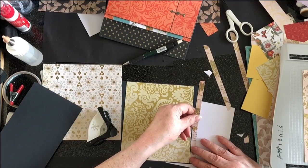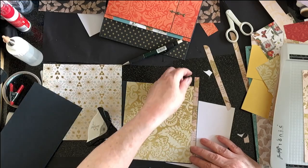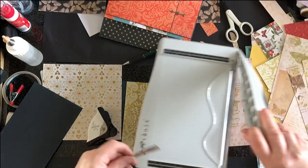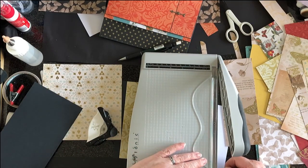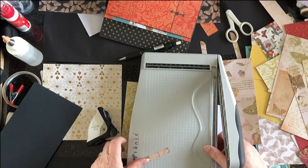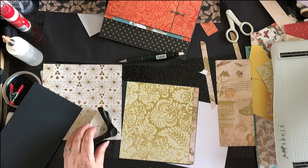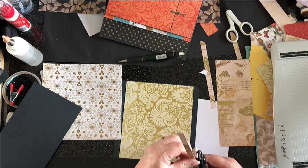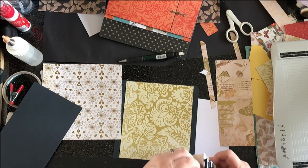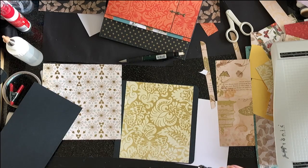Right, let's just check this once more. Yeah, that mark that I've got on there is perfect. This is a funny how to do, isn't it? Okay, so let's check that now again. Yes, perfect. Right, it's got to be something to do with rounding the corners. It must be going in too far. But I don't know how. Yeah, I can see that it is.